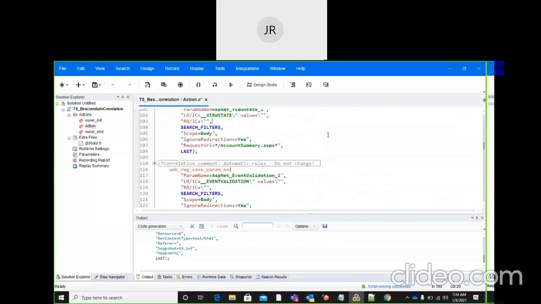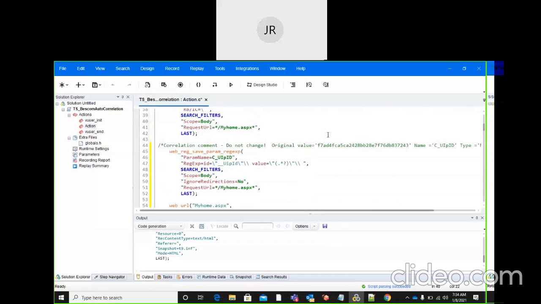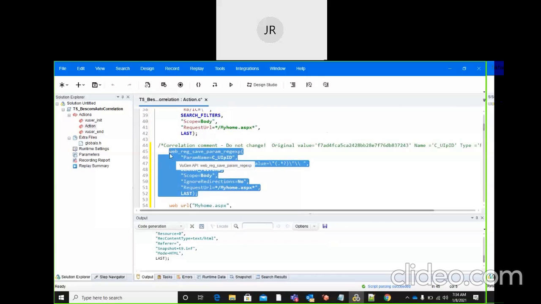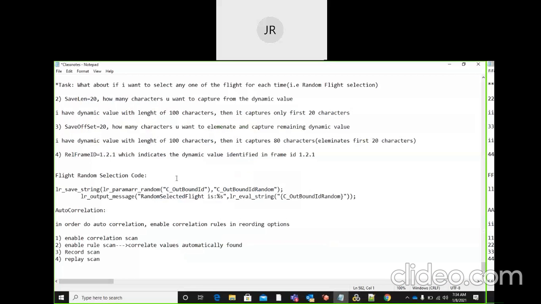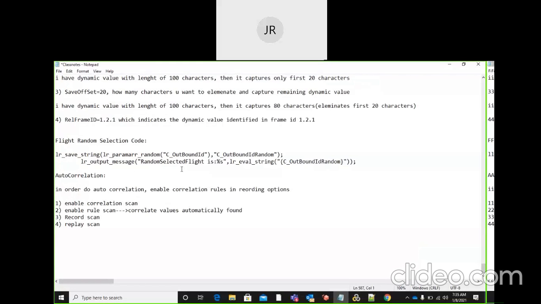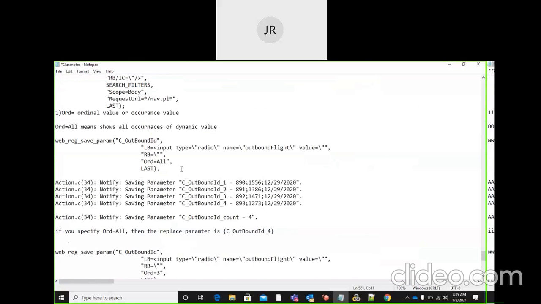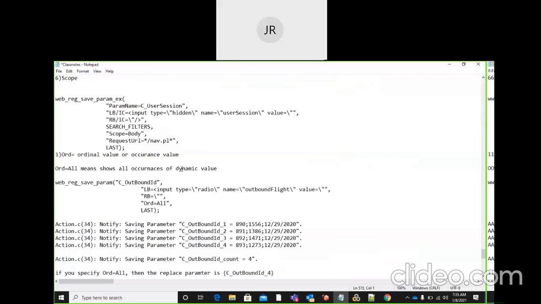Maybe on top. Now let me give this function also in the notes so that you can compare. Did I not give web_reg_save_param_ex? Already given, right? Yeah, here.